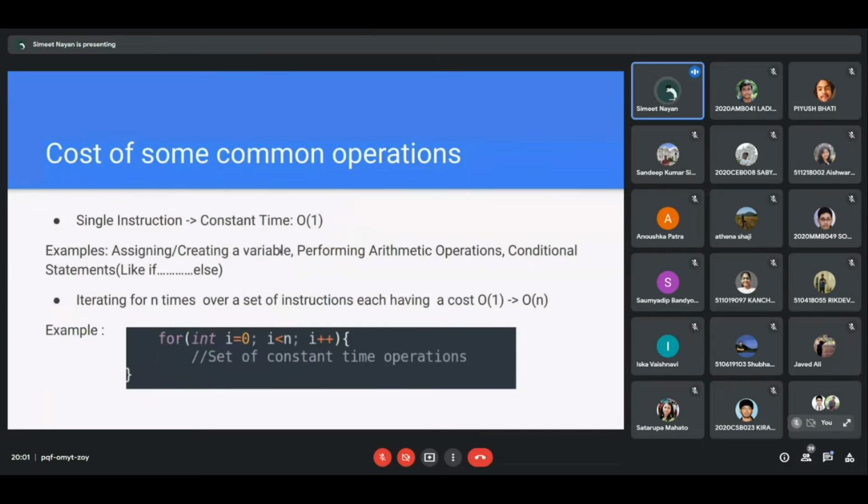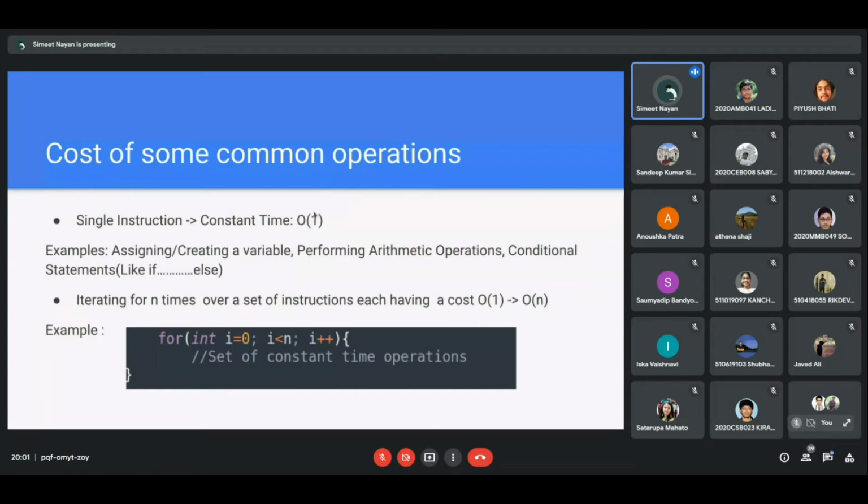Performing any arithmetic operation, like int a equals 5 plus 15, is also going to take a constant amount of time because it does not depend upon the size of the input. Any conditional statement like if else, each line will take a constant amount of time to execute.